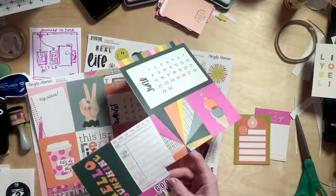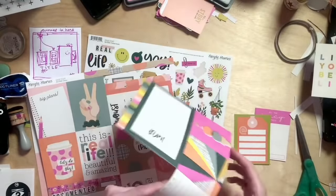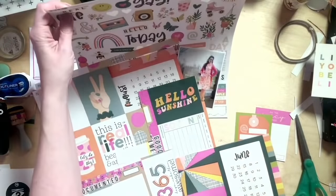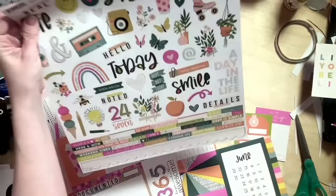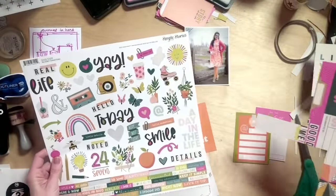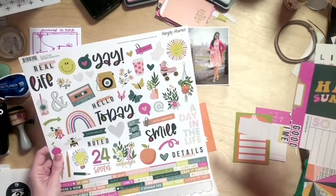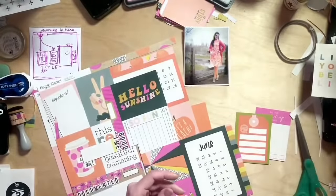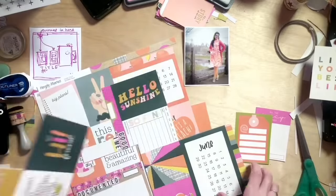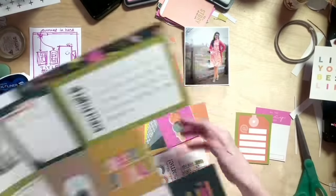I think this, I need to see if that kind of lettering style is somewhere else in the collection. Because that one is not a particularly good size. But I feel like the vibe of it with that dress is kind of cool. So I'll just kind of keep that in mind for the moment and see if it's in the sticker book or anything. Otherwise, I might come back and try and figure out how to make that size work.